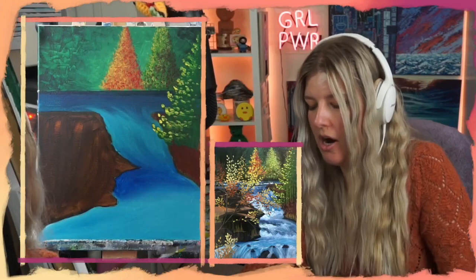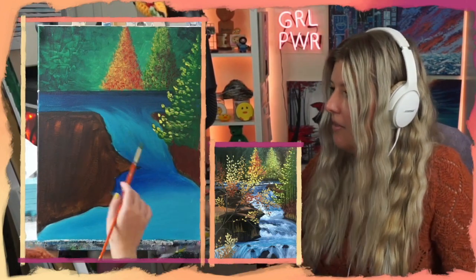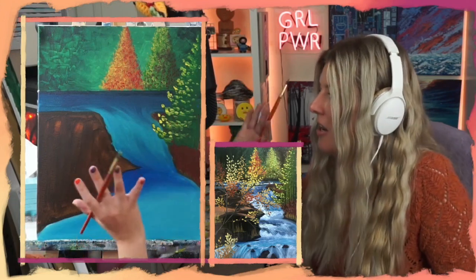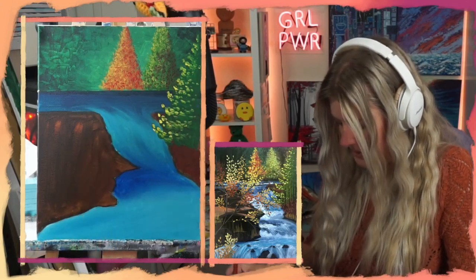So now what we can do is add some of the rocks that we can see almost hiding. They're a little more prominent, of course, at the bottom, but just a couple more in the middle, even up here, to continue this whole rushing water and the water going on top. So my idea is that we're going to add the rocks now, and then we can go on top with all this nice wispy white and the foam and the mist and cover them up again. So when we add them now, they will look very bold. They're going to look like polka dots, but once we add all of our other blues and whites on top, they'll start to cover up nicely.